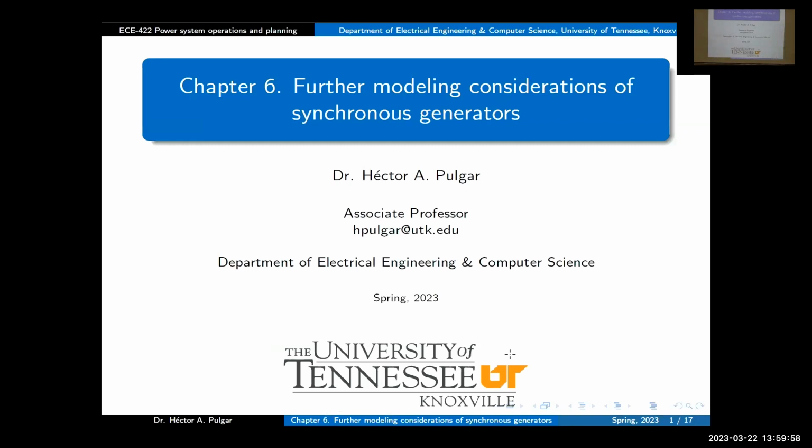So we're finishing this part this week. Basically, we're adding more description into our model. And there are two things we will consider, and we will do it with example. One, we are improving the model. Now we have the two-axis model for a machine, and we will finish talking today about that. And the second part is how we deal with multiple machines, and that's very realistic for a power grid.